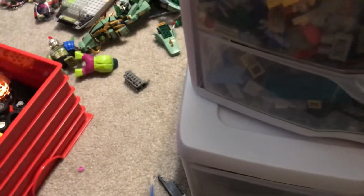Can you see that right there? You can see that. So that's what it looks like. Yep. There's two more of those in there. It looks blurry if I put it up close. There's two more of those in there. That's the mail. I have the exact same thing on here.